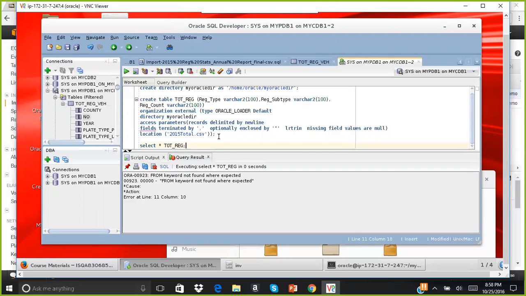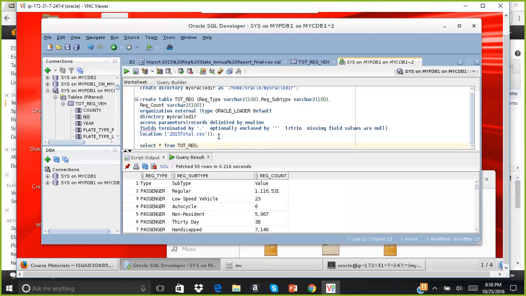Oh yeah, you've got to put from, select star from tote reg. All right, and go ahead and execute. And there we go. We can see, hey, we are actually accessing a file in a directory on our file system and exposing it as a table.